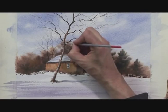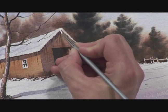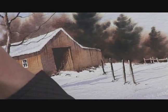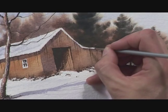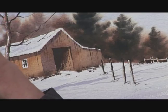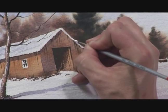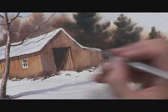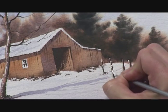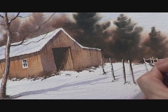You would get a bit of snow settling into the crux of the branches. There's an area on the point of the roof of the barn where the masking fluid shape is a little bit rounded — I'm just going to sharpen that up. An area where I could have done with leaving a little bit more masking fluid, so I can revive that with a little bit of this opaque white. That's another thing you can use it for — if you haven't got the masking fluid in quite the right place, you can use this to revive a few areas. Like for instance on this fence post here, we can pick that out as well by just a little touch of the opaque white.